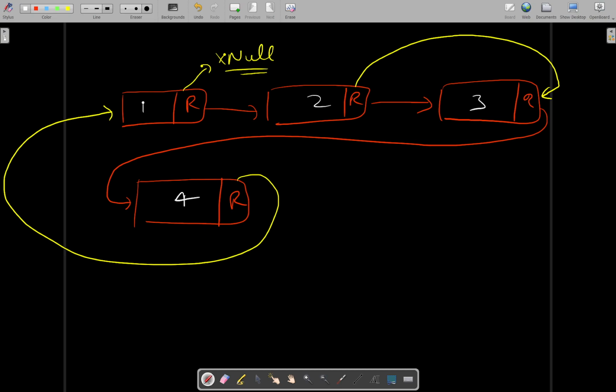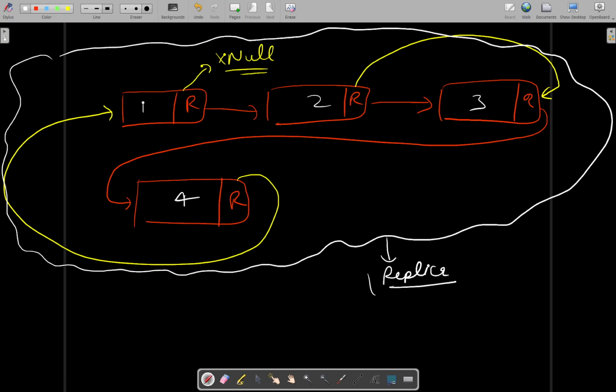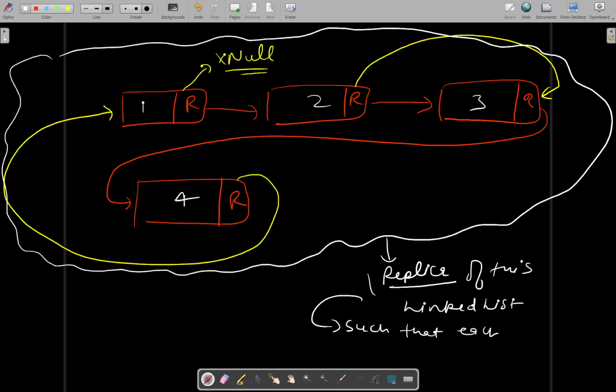So what you have to do is you have to form exactly a replica of this given linked list, such that each node in replica is brand new.